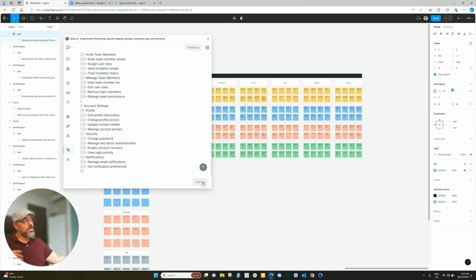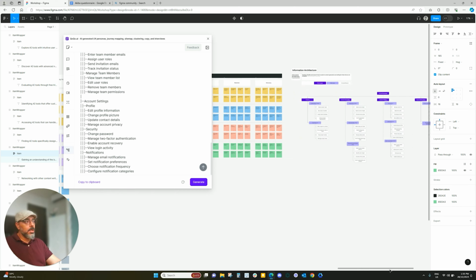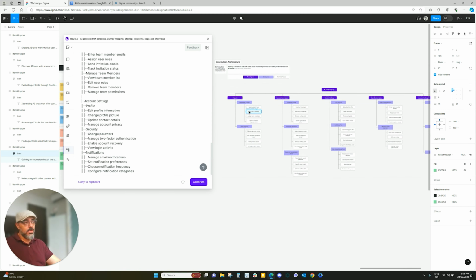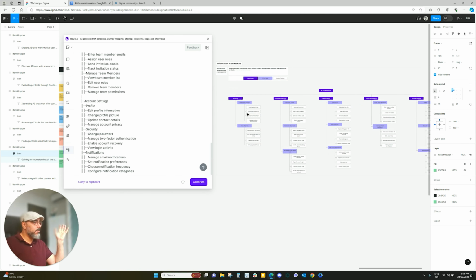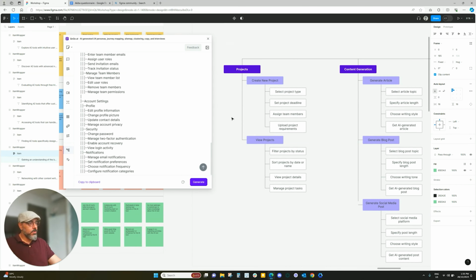So again, it saves you tons of time, gives you suggestions, and gives you a head start, avoiding that blank screen dilemma at the beginning of working on any of those steps of your research.